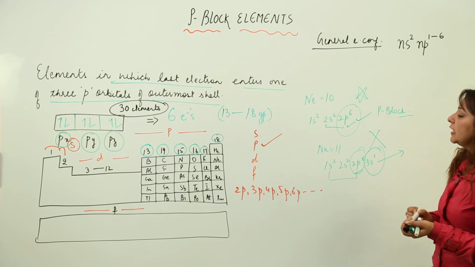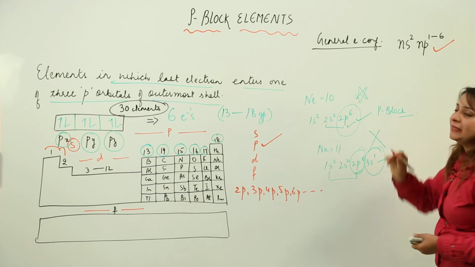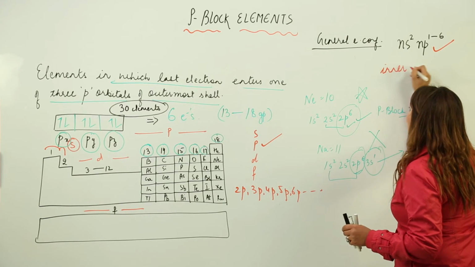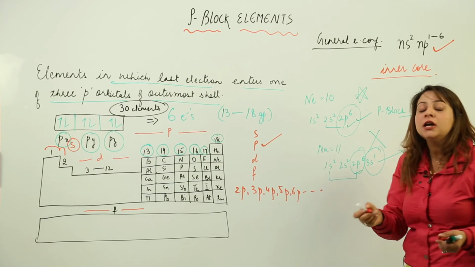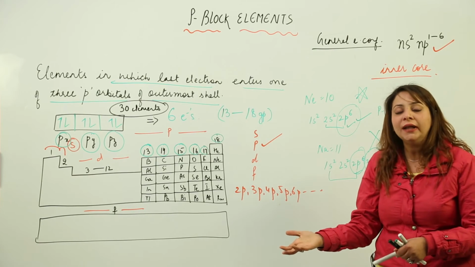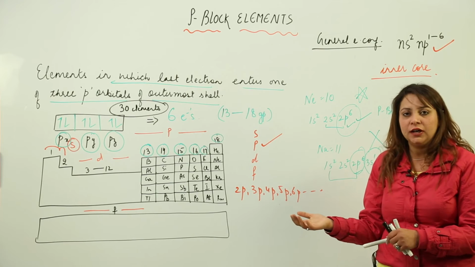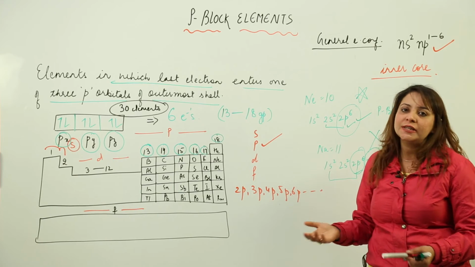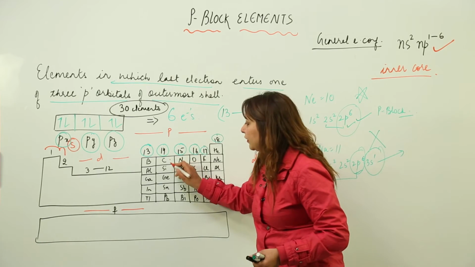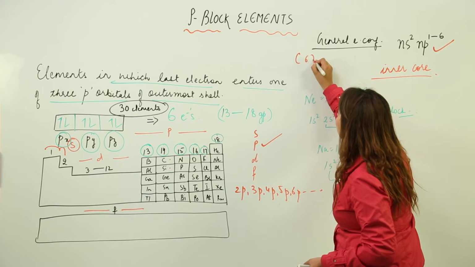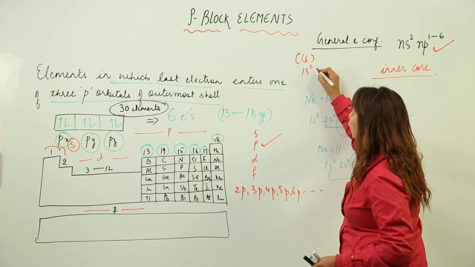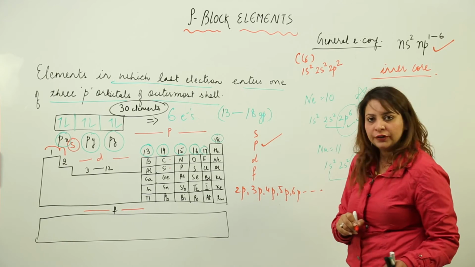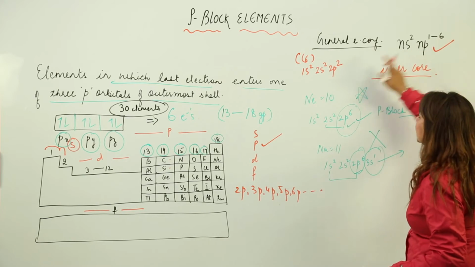So what we will see is that the general electronic configuration is going to be the same, ns2np1 to 6, but the inner core is going to differ. Obviously the inner core is going to differ because the element which has atomic number 31 is going to have a different kind of subshell, right? And the one which has atomic number 6 is going to be different. Like if I take an example of carbon and silicon, the atomic number for carbon is 6, so the electronic configuration is 1s2, 2s2, 2p2, right? So n is 2, np can be 1 to 6, so it is 2.